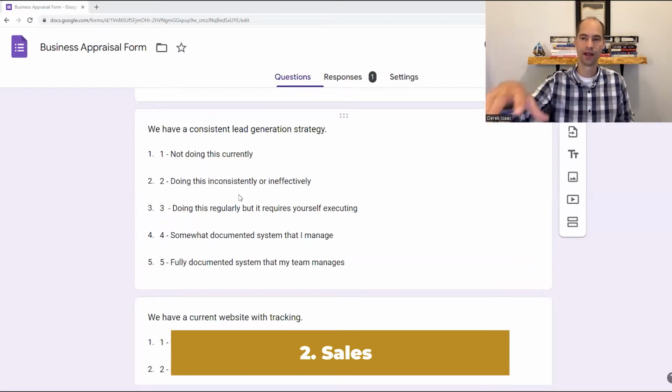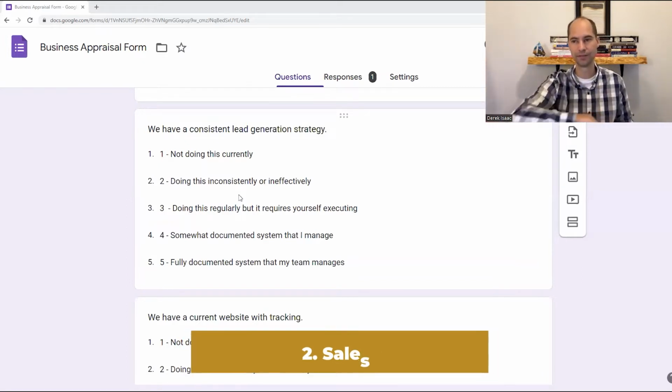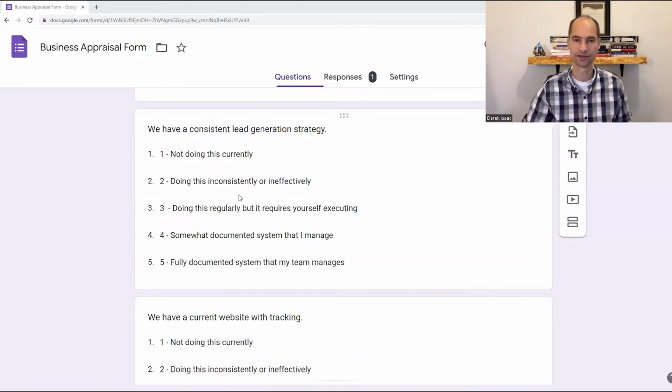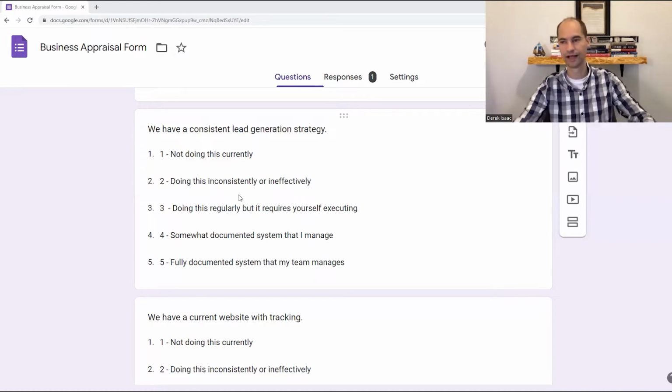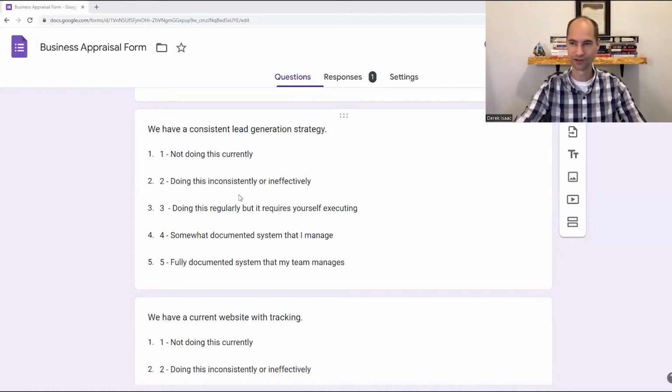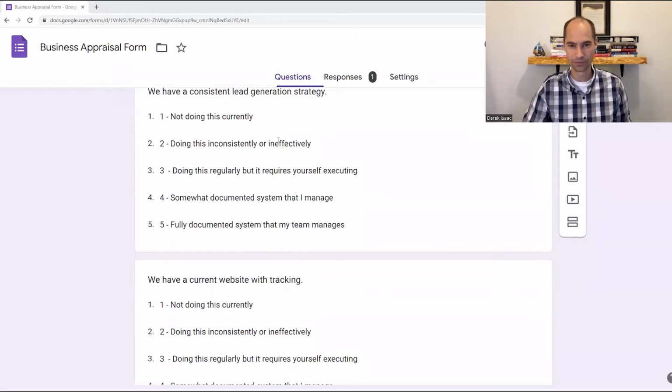But knowing how many leads you need to bring into your business in order to get the sales on the back end, and how you can tweak your system so that if you have 10 leads and you get 2 sales, how can you improve that to 10 and maybe 4? Or maybe you have 10 leads and you're getting 8 jobs. Well, that's telling me that you either have a really strong referral network or lead network, or you're not charging enough for your service because you're underpricing the value of what you're selling. So your lead strategy, where are you at with that?